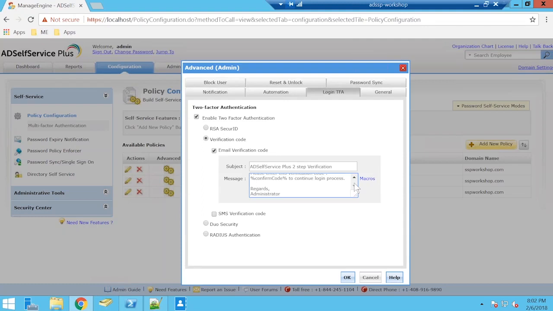So once you enable two-factor authentication for any particular self-service policy with either the verification code, Duo Security, RADIUS, or RSA SecurID, you can ensure that the user goes through any one of these methods alternate to the Windows logon credentials to be able to securely access their cloud applications. And that is one major advantage that AD Self-Service Plus provides.